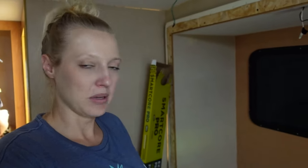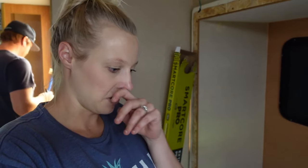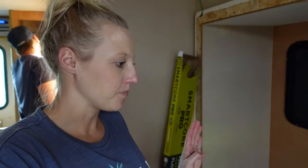As I said yesterday, I already cut different pieces. I did not cut enough. I didn't beat the thunderstorm, so it was a mad dash to get everything back inside. So I will be cutting a little bit more shiplap pieces today, or faux shiplap. And then I'm hoping to just get this box completely filled out today, and then these two big projects we can mark as done.